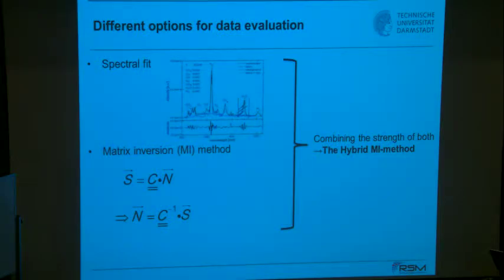Spectral information with high noise, against no spectral dispersion in this area because you have binned that up into one scalar value, which is less noisy. What I would like to show is that, in a collaboration with the Sandia National Labs, we combined that with the hybrid matrix inversion method, because the problem with this method, as you will see in a second, is that it needs a heavy calibration. This heavy calibration also makes it impossible to use with this transmission grating spectrometer. That's why we try to combine the strengths of both approaches.